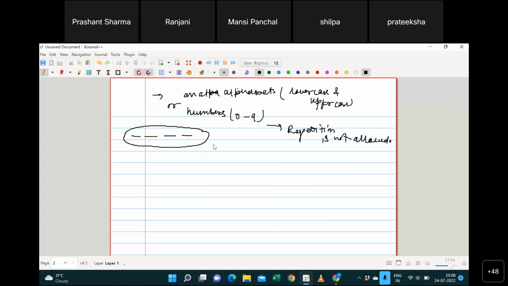Is it 62 into 61 into 60 into 59? If the first character focus, cannot be 0, right? No, it's not about 0. It's not about 0. Say password. If you put a password, then I'm asking what is the question.